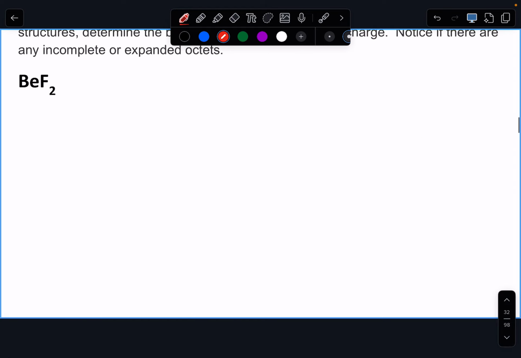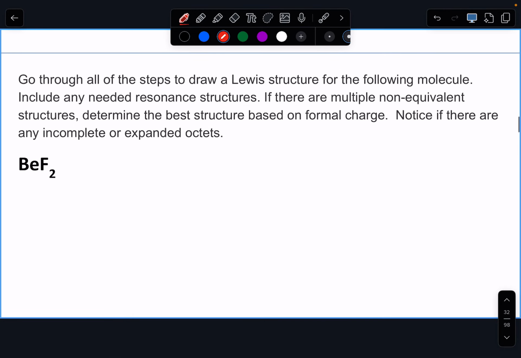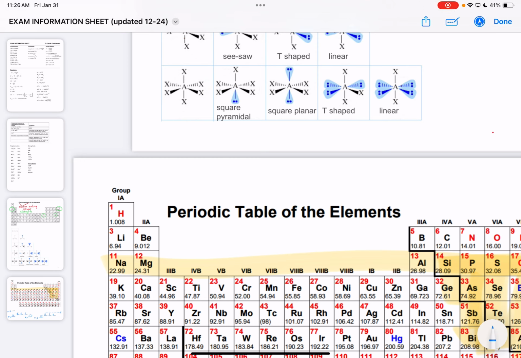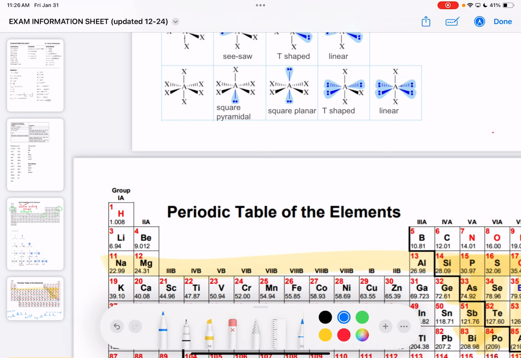All right, underfilling. I've already told you, let's look at it on the periodic table so you see where they are. Different color and highlights. Beryllium, boron, aluminum. Those guys will always underfill. It's not even just that they can, it's that if they're gonna form a covalent bond, they will underfill.